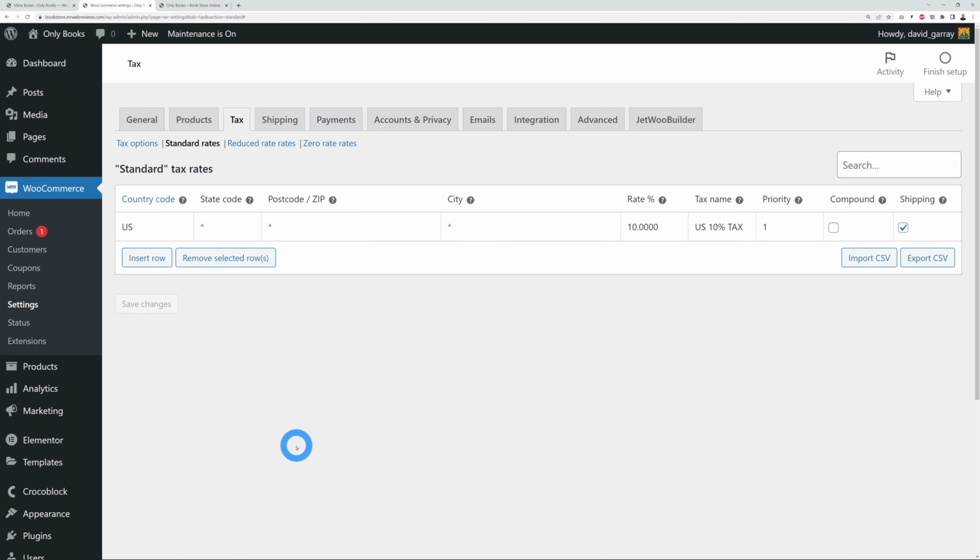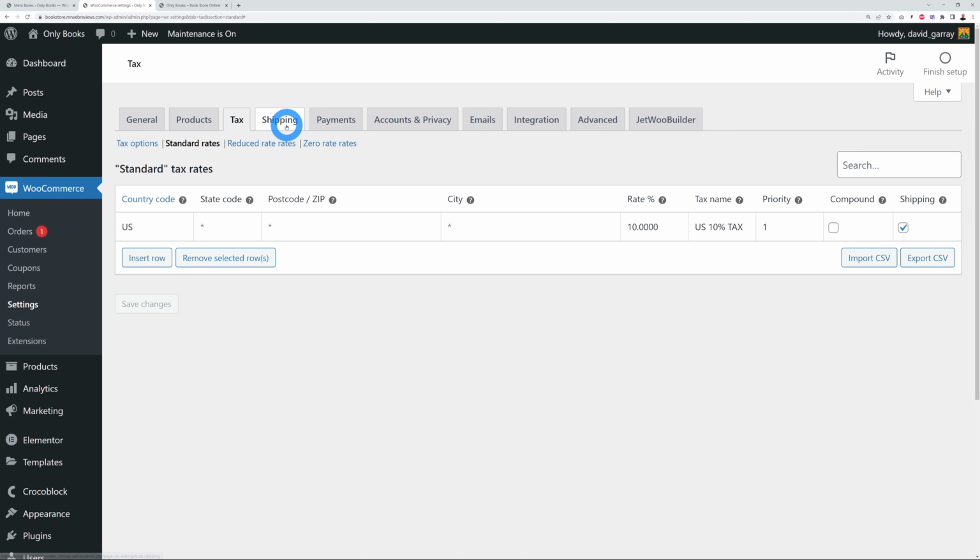So let's say if you're based in Europe, maybe in Spain, and you're selling to Germany, to Italy, to let's say Portugal and all that, you might have to set up different tax rates all together here. So this is basically it. Again, please consult your accounting firm just to make sure that this is the right way to do it where you are and based on the local law and jurisdictions, okay? And then you can set up your rates for reduced rate and zero rates as well.